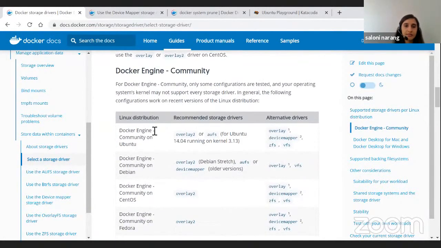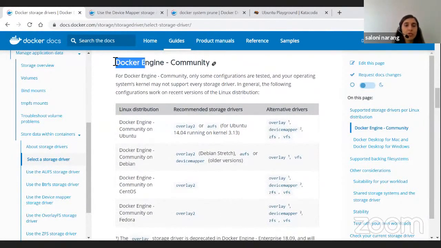Here is some more information about this. I would recommend you go through docs.docker.com and spend some time. This is really important if you are thinking of the DCA, if you want to become Docker certified. So these concepts should be very clear.